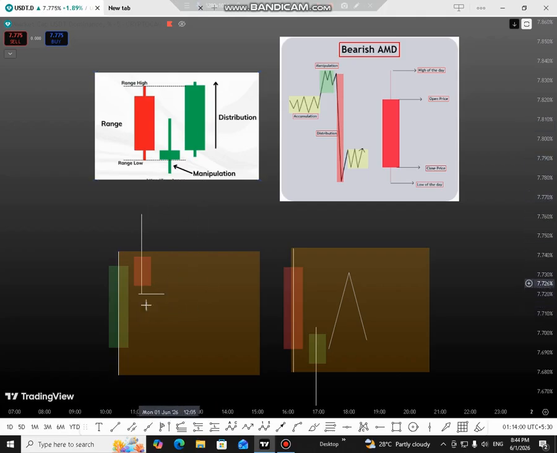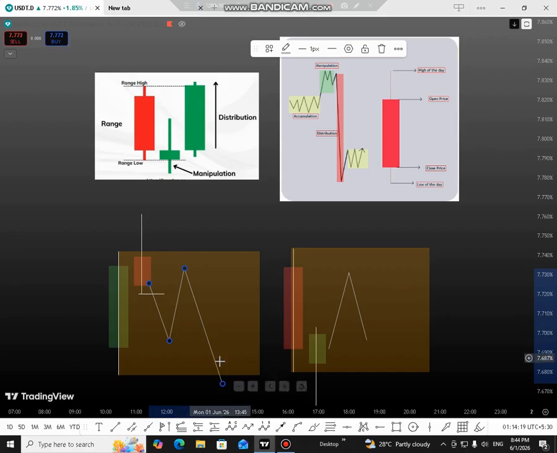Once you spot a bearish setup, you will be waiting for the second candle to close inside the range of the first candle. Then we need to shift to the lower time frame and expect a retracement. The retracement should come somewhere here, and we are going to trade this retracement. We need to wait until the market gives us a retracement, so our probability of a winning trade is more accurate than before. Because if we just trade only when the market low breaks down, there will be more risk in the market. So I prefer you wait for a retracement.